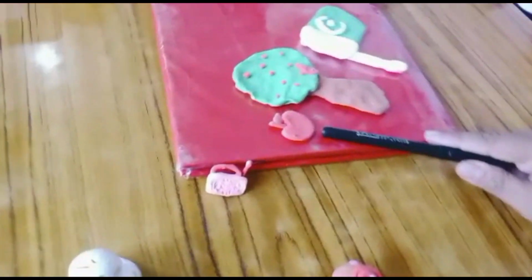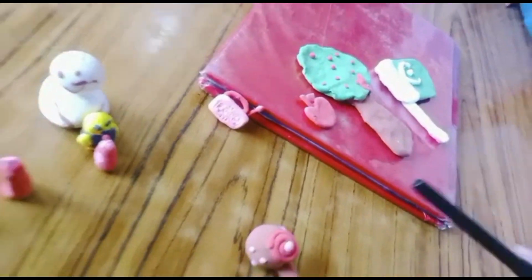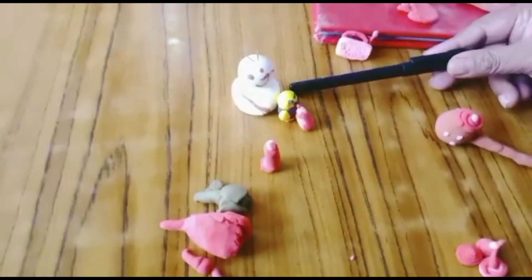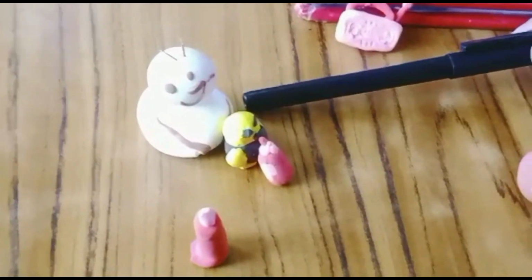What is this? Apple. This is an apple. Wow, beautiful effort. And what is this? Radio. Well done. And what about this? White. What is this? This is a snowman.